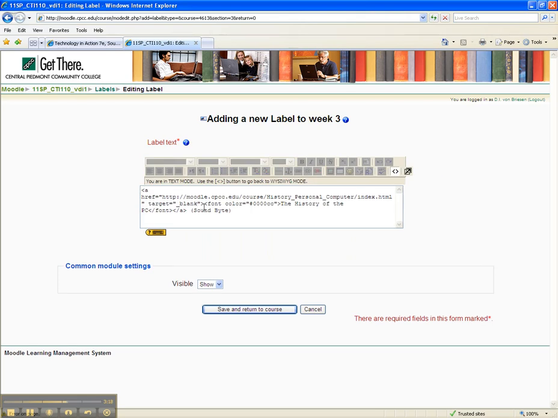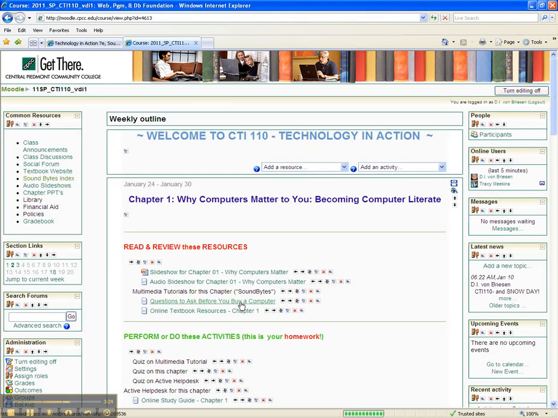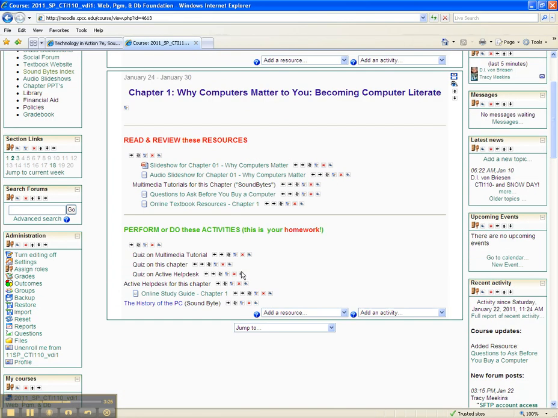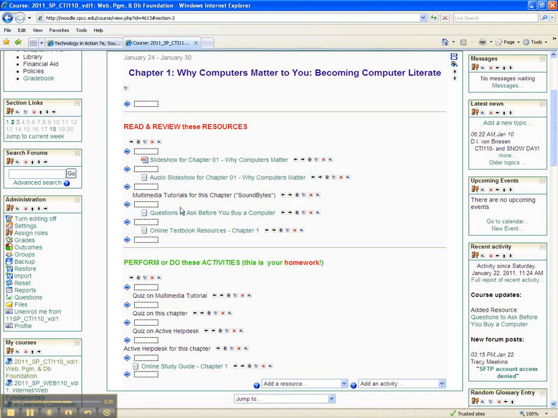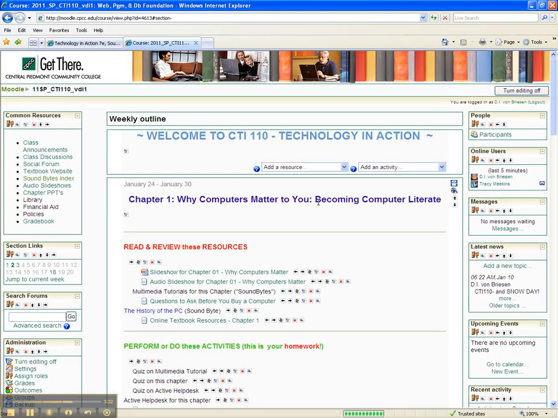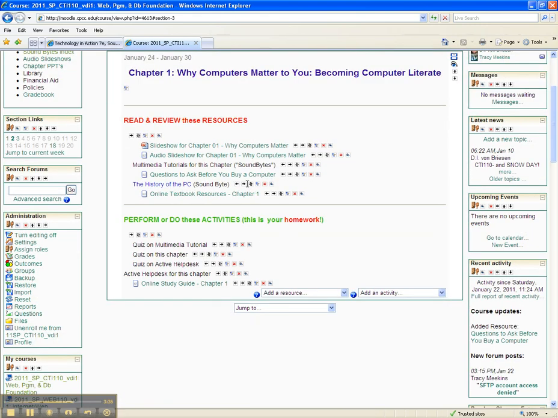So I could target, and this is kind of on the geeky side, but we could put new there. We save that, and once again I have to move it up. So notice that the way it displays is a little bit different. In other words, it's showing here as a direct link to an external site, whereas the other one is showing as a resource, and they should behave pretty much the same way, and we can test that.